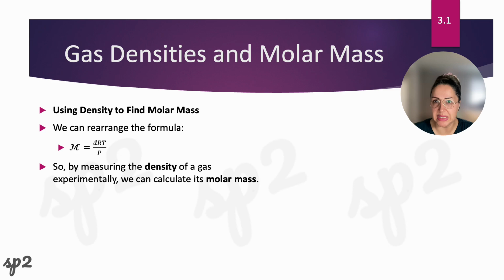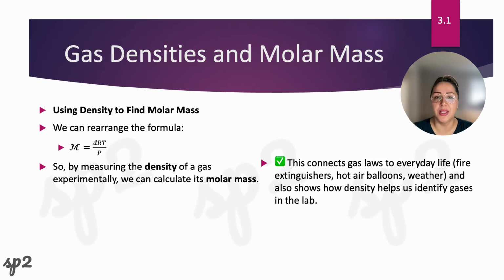We can actually measure the density experimentally. And when you do that, you know exactly what your temperature and pressure are. That means you know everything on the right side. You can plug them in and calculate the molar mass. And that is so cool and so helpful, because if you know the molar mass, number one, you can identify the gas, right? And you can connect your gas laws to everyday life, such as fire extinguishers, hot air balloons, and predicting different things in weather forecasting. This is something very helpful. That's cool science that you actually see in your daily life.